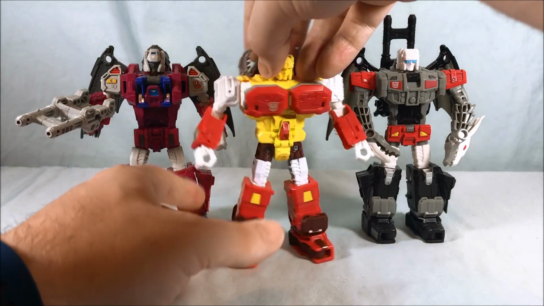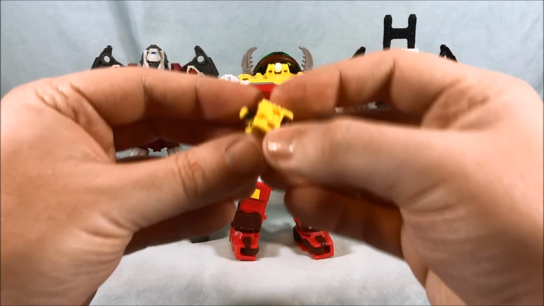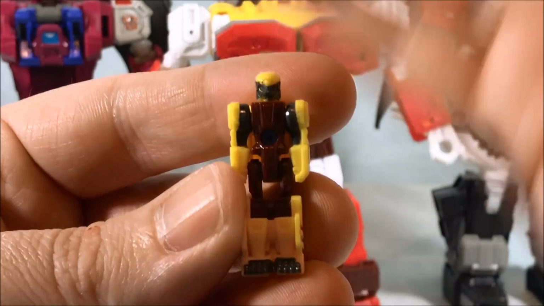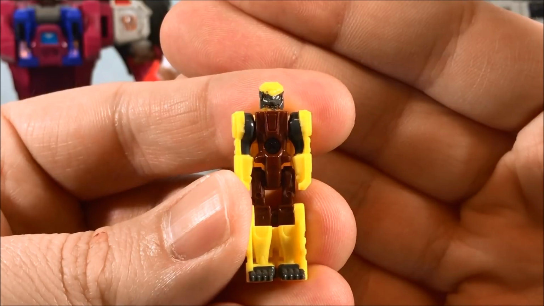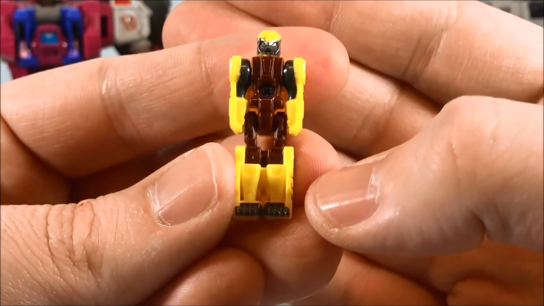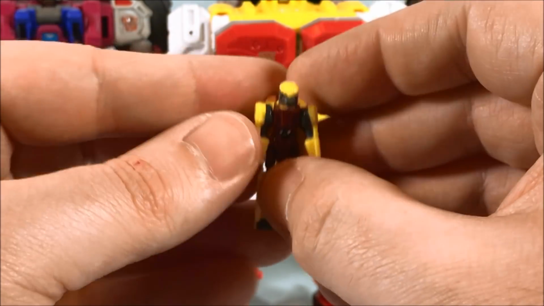The other thing I want to show off, if we unpeg his Titan Master and we transform him, he is another Battle Beast. So you can see the head there, nice paint on the face, on the arms, down here on the feet. I believe he's a monkey, if I'm not mistaken. I could be wrong about that.